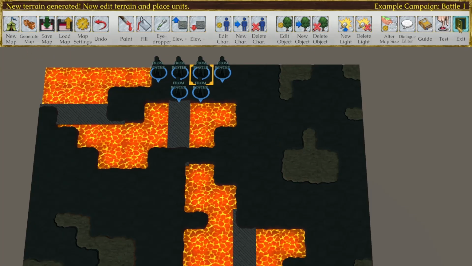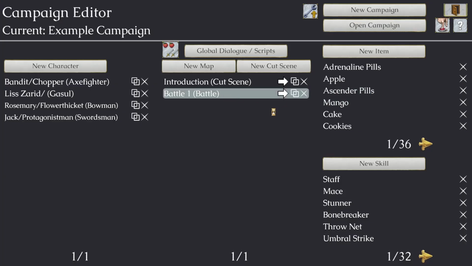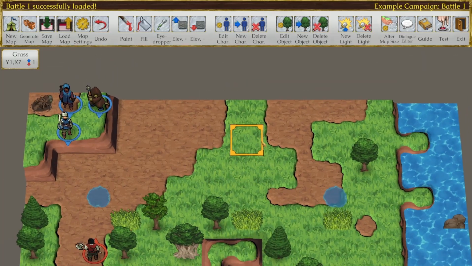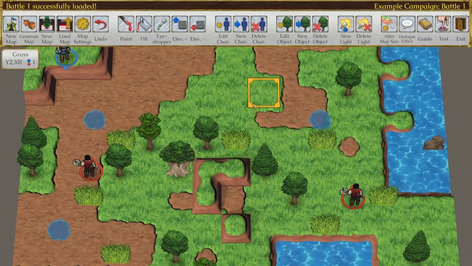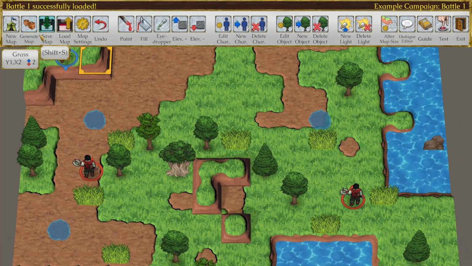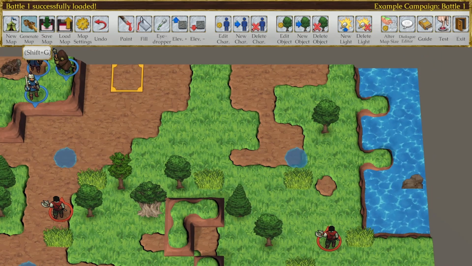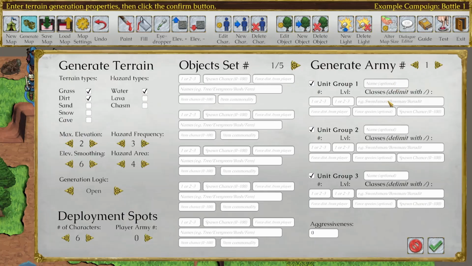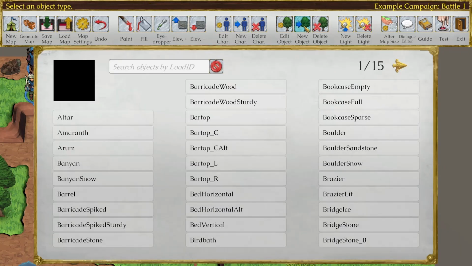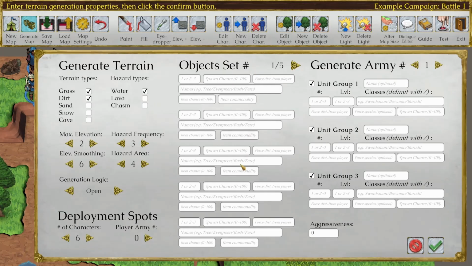But we are not going to use a generated map. We are going to stick with our hand-designed map for now. But just know, you can generate something and then continue to refine it, placing objects, placing enemies, and so on. And we haven't even talked about the fact that you can generate objects and enemies using this. Any object you can find in the new object screen, you can set as part of an object set in the generate map function.